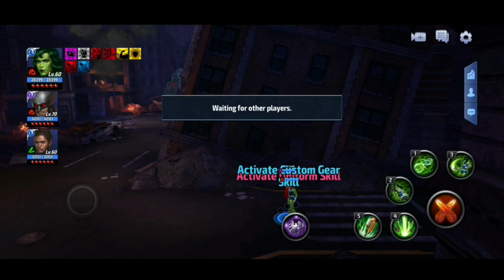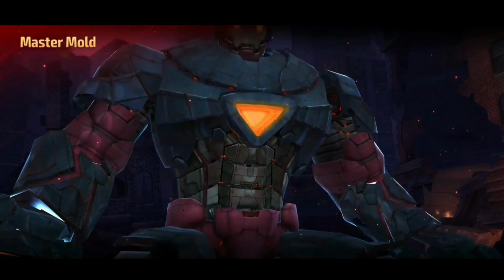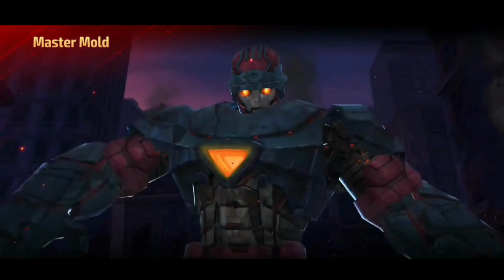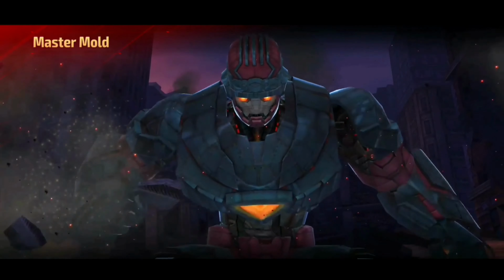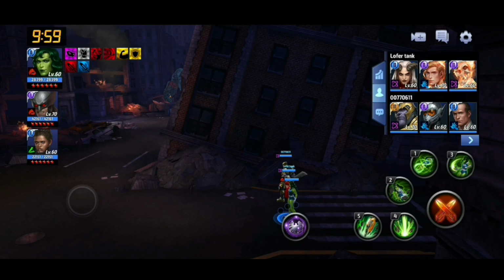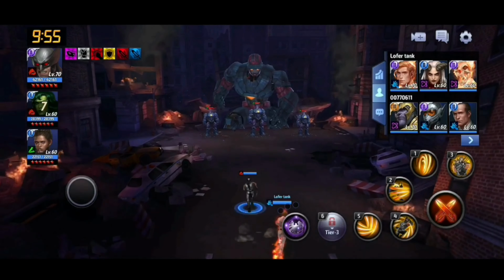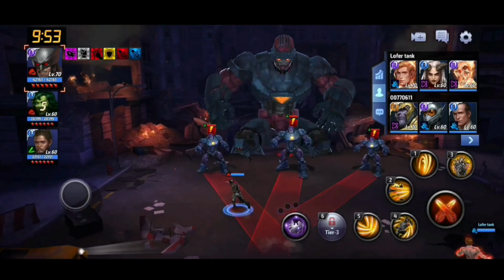Okay guys, so we're going to be using She-Hulk's leadership, that 60% damage dealt to supervillains. We're going to use Shuri for that 45% damage dealt to supervillains, and that 35% decreased damage received from supervillains. We're going to make old Wolvie a lot tankier. And we're not going to use any debuff, guys, because Wolvie can take a licking and keep on ticking, like I said.